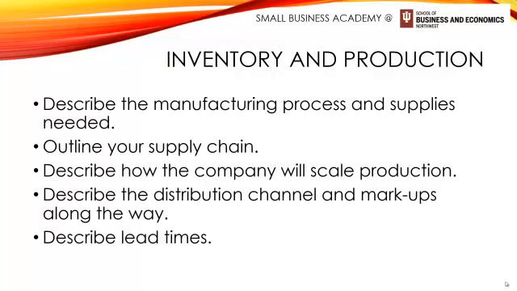So describe your manufacturing process. Describe the supplies you're going to need and how you are going to obtain them. What does your supply chain look like? If you have a problem at one point in your supply chain, how is that going to impact you and how are you going to work your way around it?